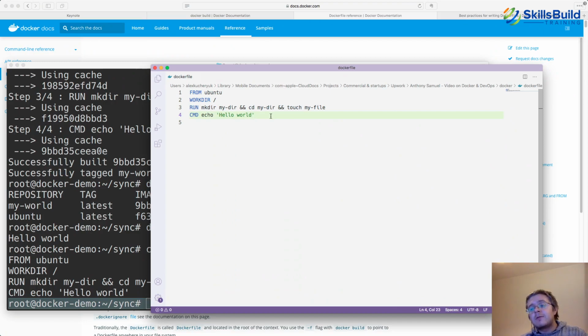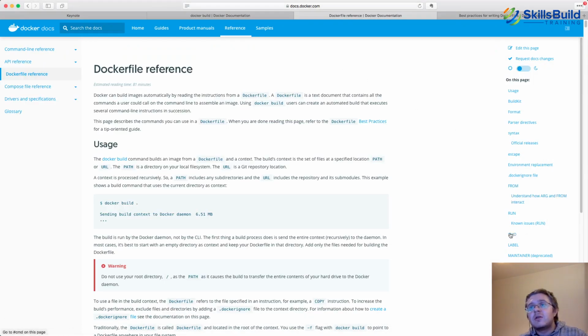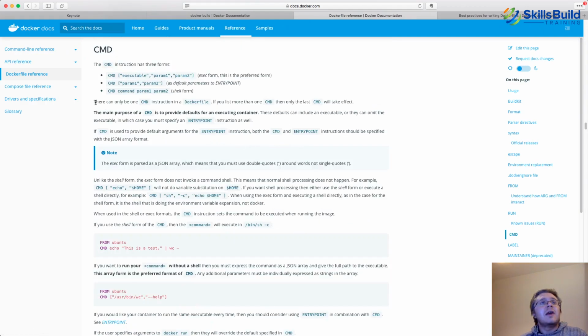Let's say that you have created an image with a linter, right? So if you would specify that you want to lint the current directory, let's say JavaScript files or PHP files or anything else, if you specify it as a part of RUN, what would happen is that during build, Docker would lint your current working directory, and then on each subsequent run, it wouldn't lint your current working directory, but would rather refer to the layer. So anything you want to be executed at runtime has to be specified with CMD. Now, bear in mind that if you look at the CMD documentation, it says that there can be only one CMD instruction in a Dockerfile.